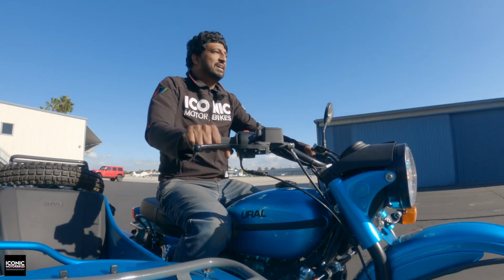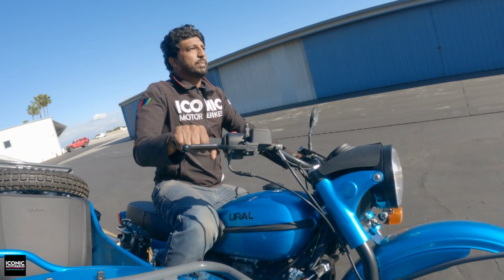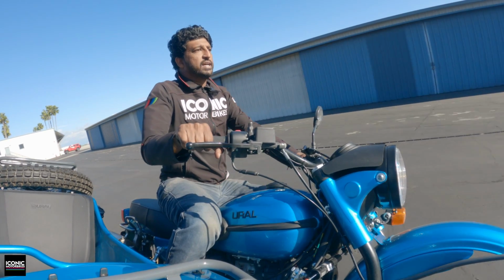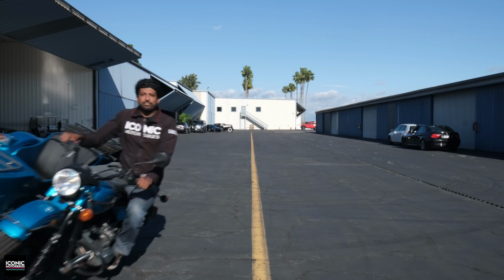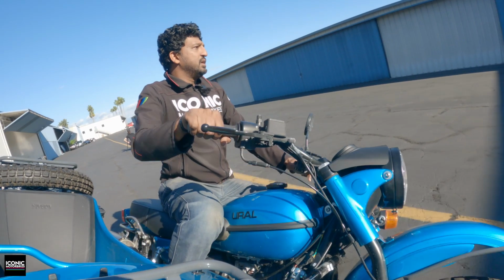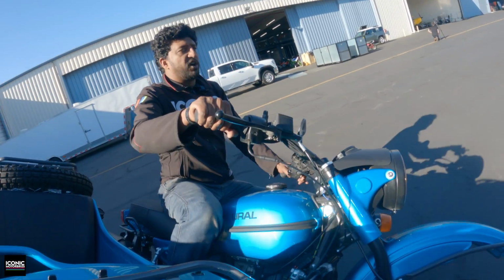Not that I would recommend it. It's nice to be able to do this if you need to get over something, like a bump in the road or a pothole. You can just kind of quickly lift it up and get it over. But you can do this, you start building up speed, you can shift to second gear just like this. You can thread the needle and go past Riff, filming on the camera, that kind of thing. And you can see here I'm turning left. This is a bit harder, we'll talk about this next.